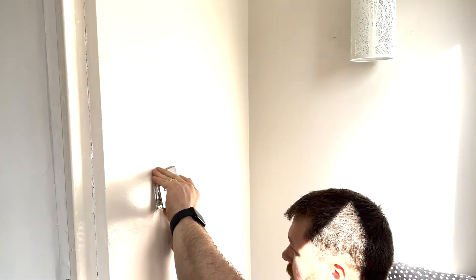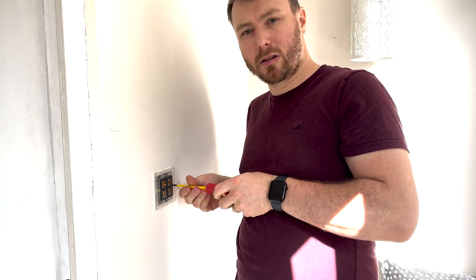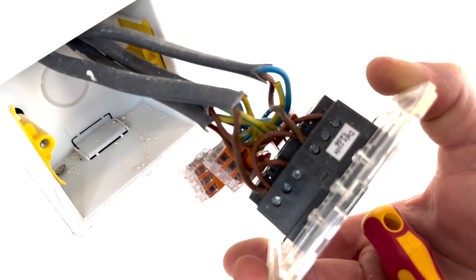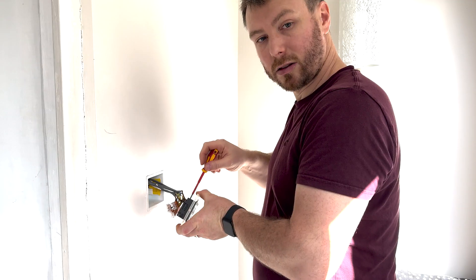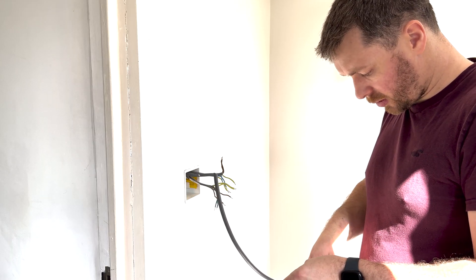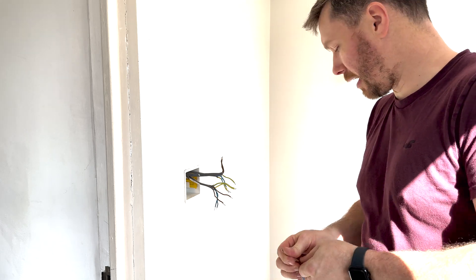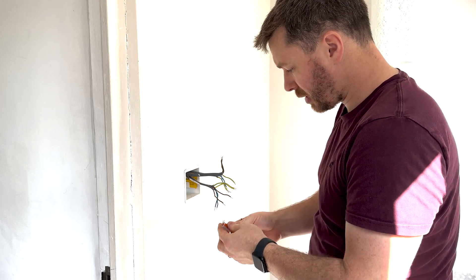This is one of the old Connect Series light switches. The look is very similar — they haven't changed too much from the start. But it's time to get a new switch that works better with LED lights and automations. Behind this one, I had to jump the power across to the other side of the switch. With the new Smart Series switches, having live and neutral input terminals means you no longer need to jump across — much more user-friendly and easier to install. I've taken a moment to redo the wiring behind this switch. I was probably short of five-way Wago connectors at the time, but now I've tidied that up and removed the unnecessary ones.